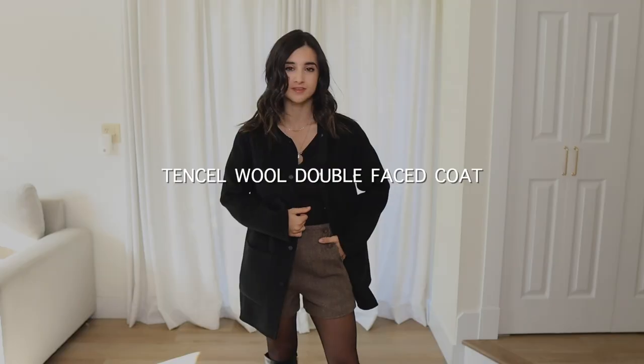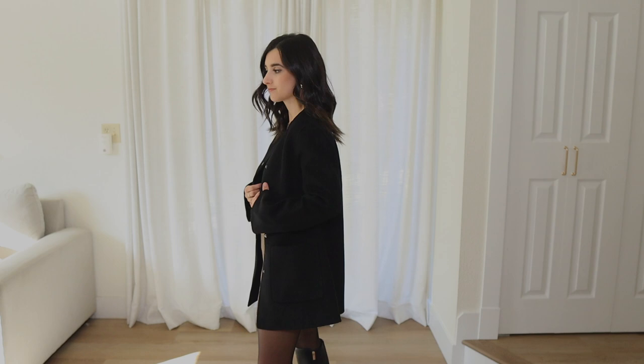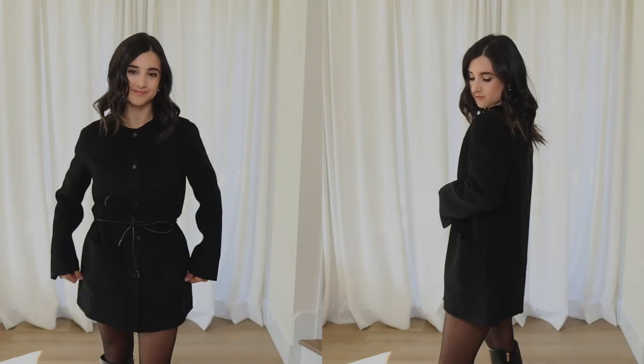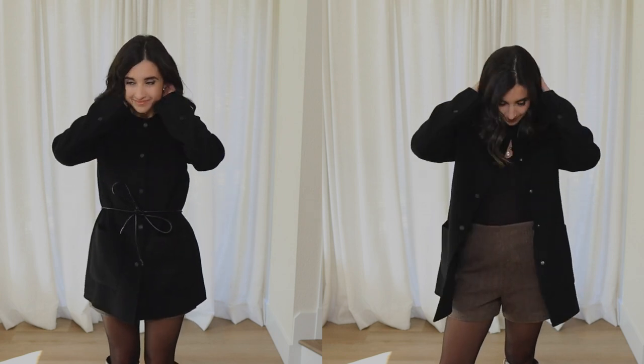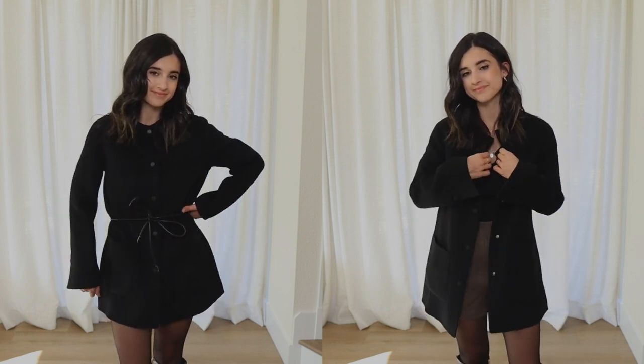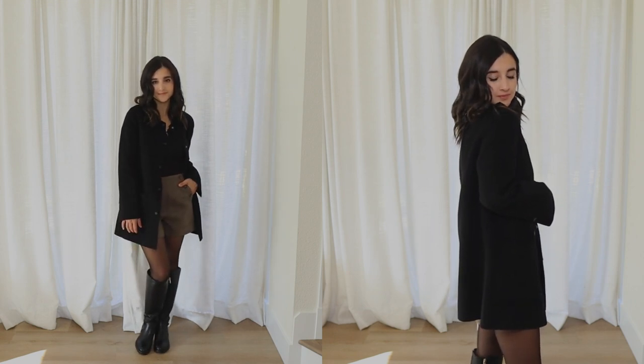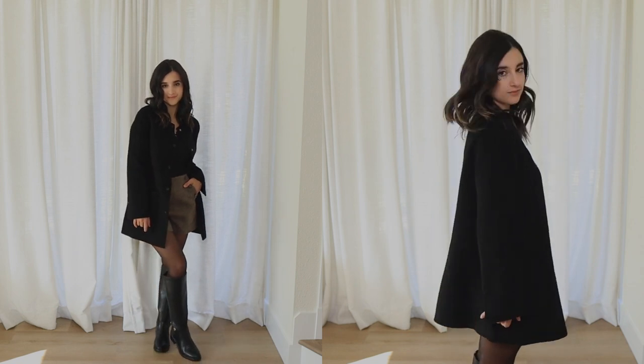Here's another coat — the Tensile Wool Double Face Coat. I love how classic this is, and it's also very petite friendly. Love the length and the big front pockets. It has buttons to close it and comes with a leather belt to tie around the waistline — it looks phenomenal both open and closed. It has no collar. This coat is made of wool double face fabric with a delicate, really soft texture. It drapes and moves beautifully, made up of 83% wool, not itchy at all. The leather belt adds a beautiful contrasting detail against the wool.